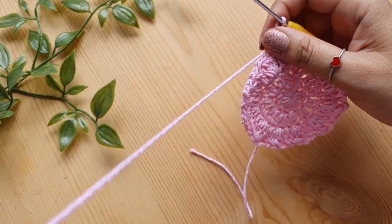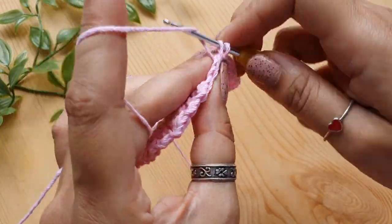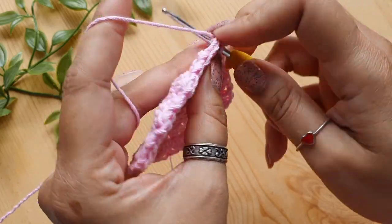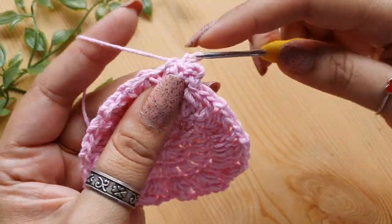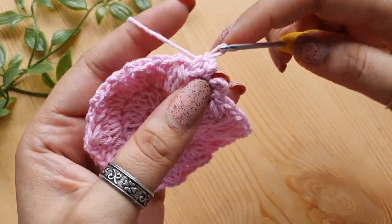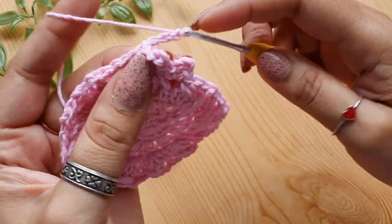Now for round 4, we'll be working only in the chain 1 gaps. So do a single crochet in the next chain 1 gap, then chain 3, one more single crochet in the same gap. Just repeat this pattern in each one chain gap of the previous round. One single crochet, three chain, and again a single crochet in the same chain one gap. Keep repeating this all the way around and you will be done with the last round.